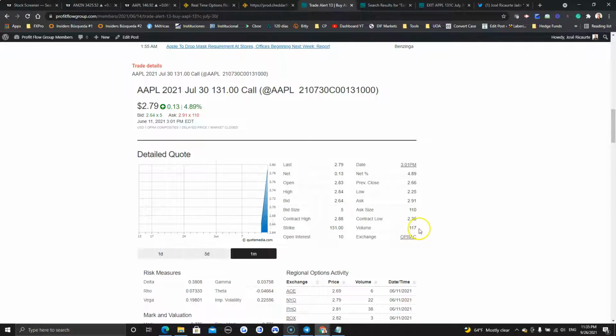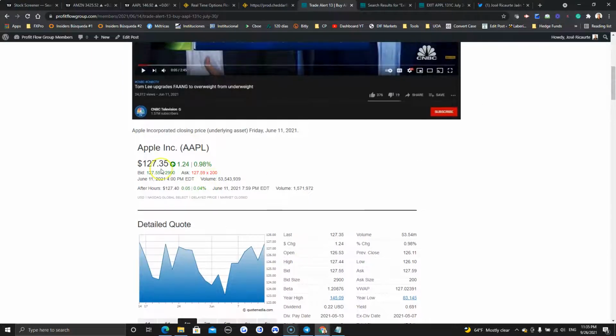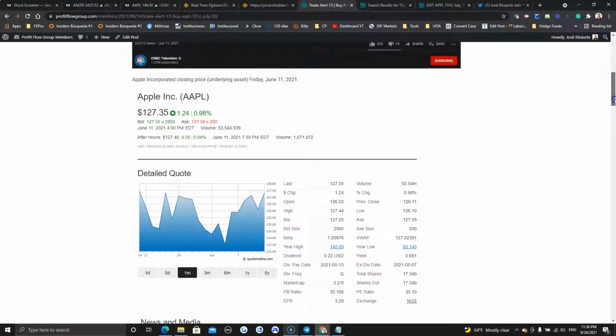With as little as this, you have what can be the beginning of a series of disruptions in the options market that will lead you to think that someone is building up. So clearly, someone was building an opportunity in this play. So this is the July 30, 131 contract. At the time, Apple was trading at $127. That's just to give you an idea.